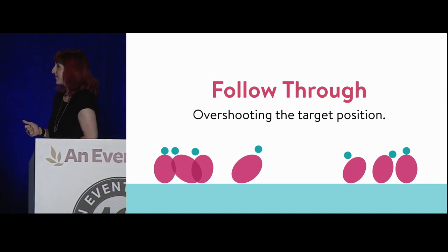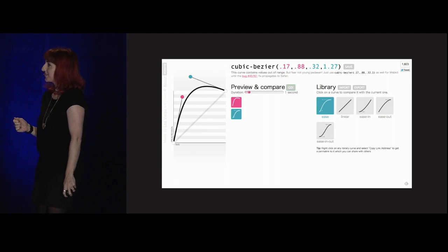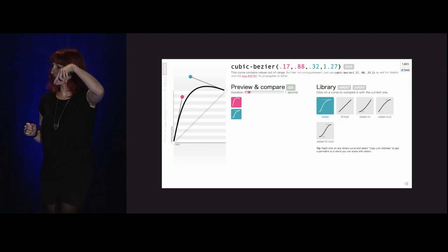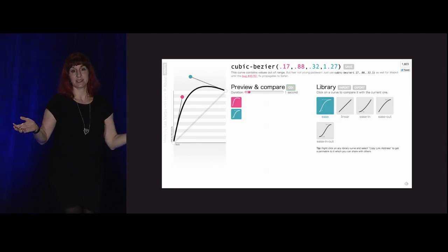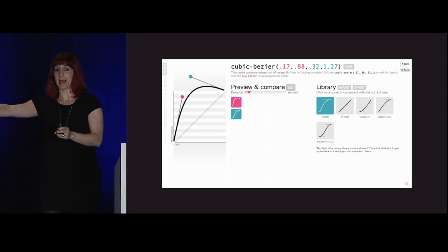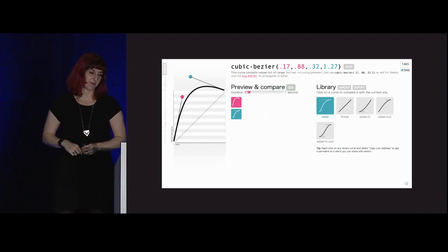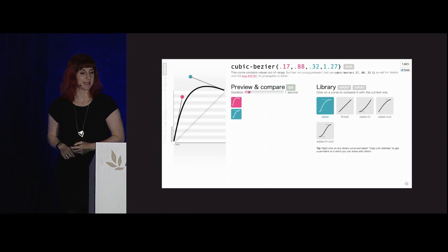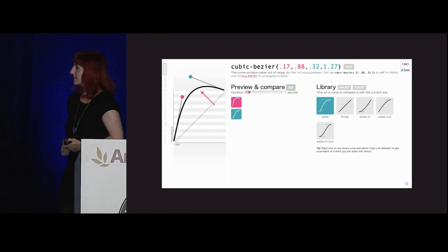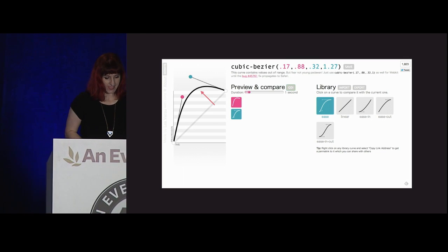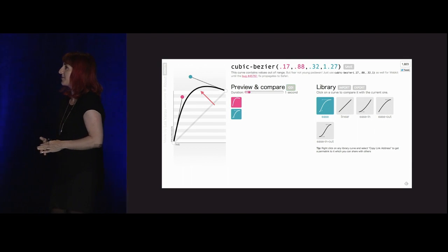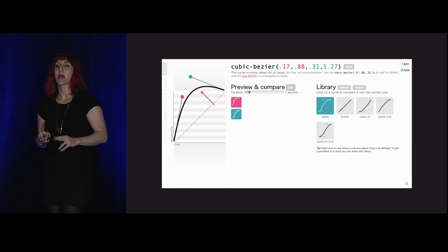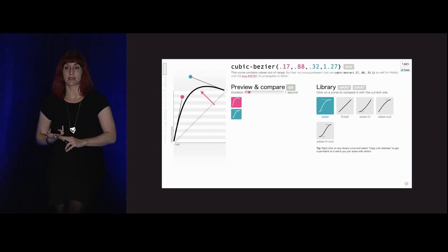So the easiest way to get follow through is to choose a cubic Bezier function that shoots outside of the graph area, by jutting out there on top, is how we got that. The second easiest way is to add keyframes that actually go past your action and then back to its final resting position. But I decided to take the easy way and use this curve. So that's how we got some follow through there as well. So awesome, we've covered two principles of animation. We thought about our timing, and by the timing and spacing we chose, we got some follow through in there.